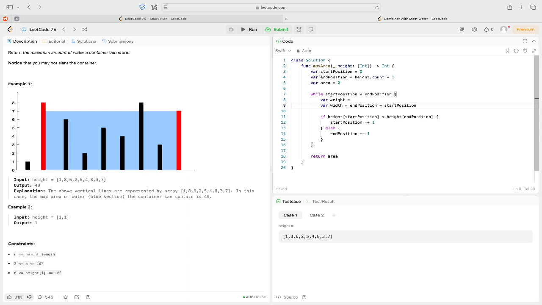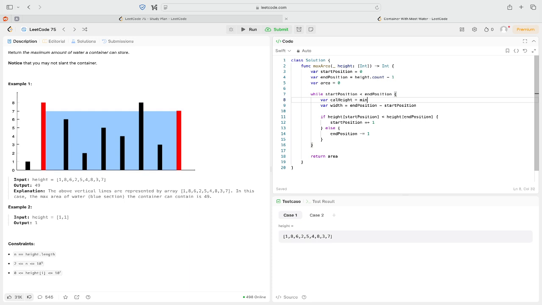Okay, so what will our height be? Our height is, okay, we can't use height. Let's do calc height, which would be the smallest number between the two, and then we multiply it by the width.